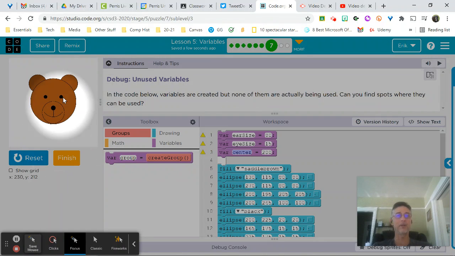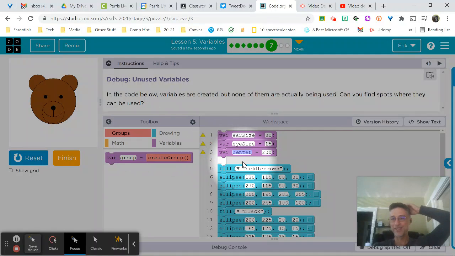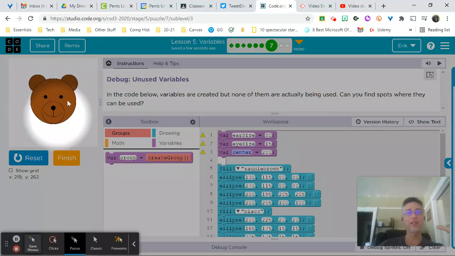Let's run the program. We have a nice looking teddy bear. Now, ear size. Let's think about where these ears are located. First of all, let's really analyze what's happening here in the picture. This teddy bear is quite a few circles, right?